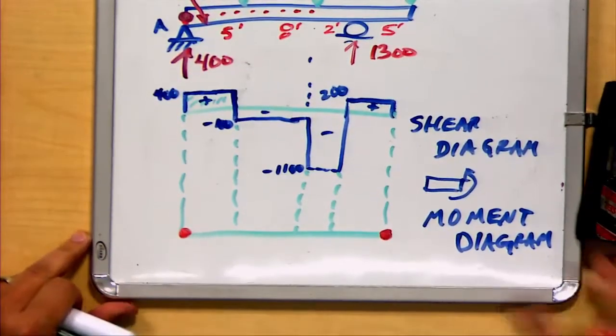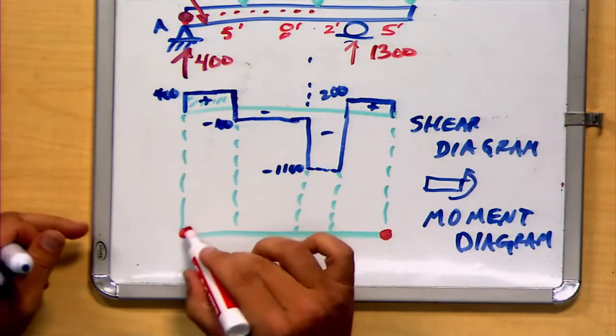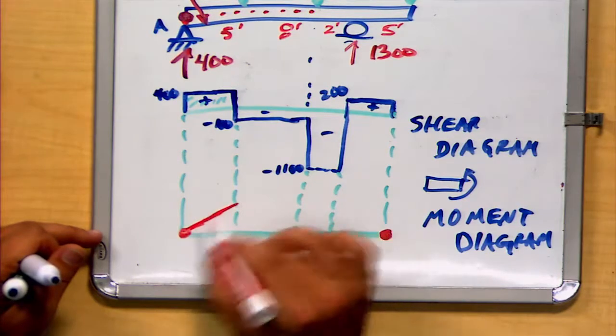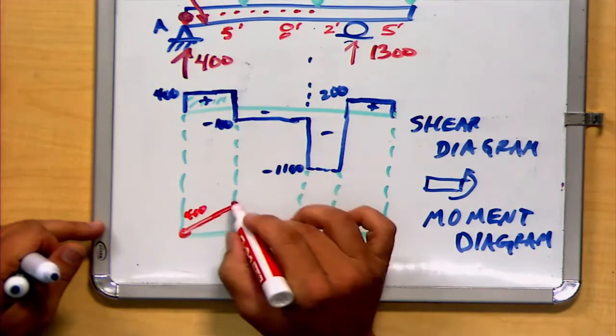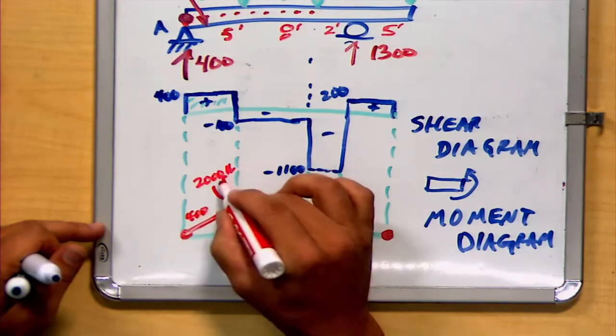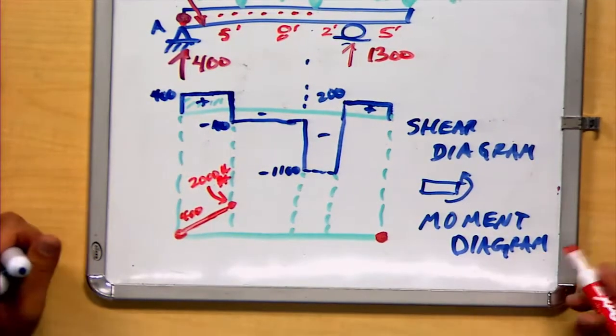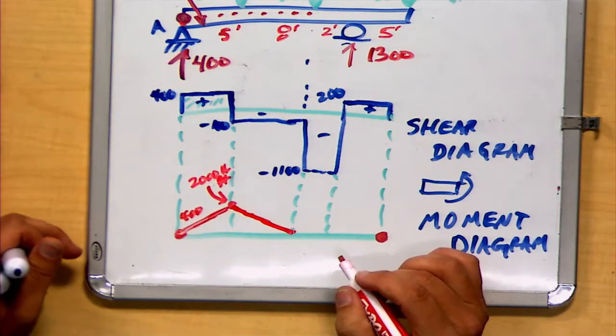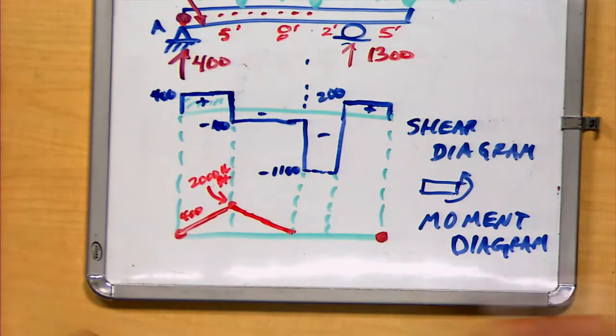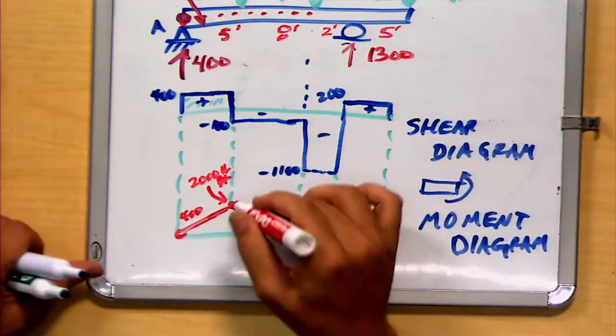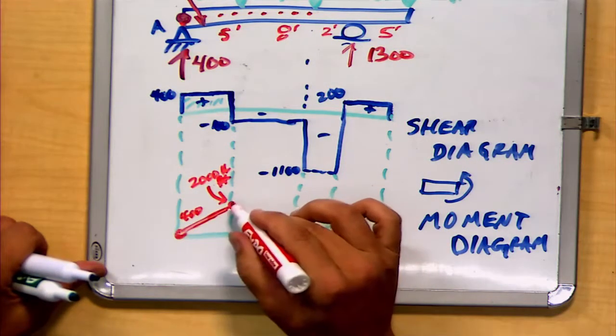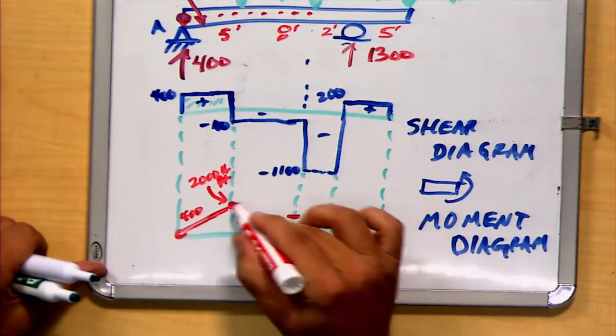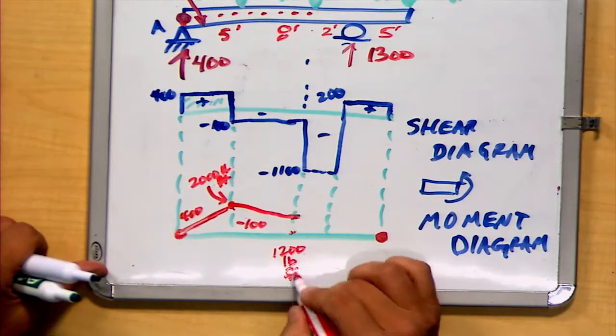Let's see if we can determine what's happening over each of these sections. Starting with the moment of zero, we slant up with a shear of 400 pounds over five feet. That 400 times five gives us 2,000 pound feet for the internal moment at that point. Then we drop down at negative 100 over eight feet. If you start at 2,000 and subtract 100 over eight feet, you subtract 800, so we drop to 1,200 pound feet of internal moment at this location.